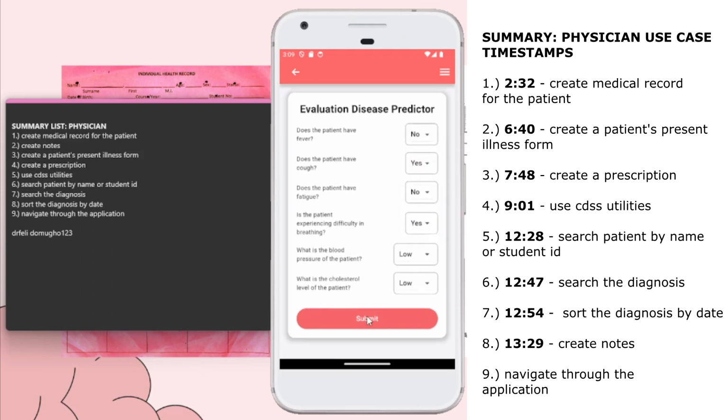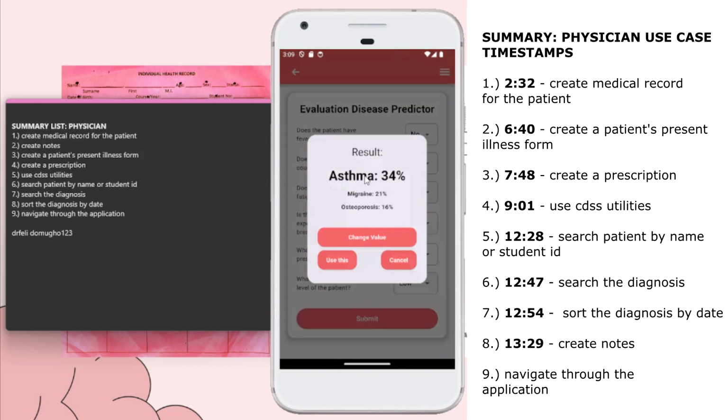And if we're going to submit this, we're going to have a prediction of the illness or the result that the patient has. So as we can see here, the patient has a confidence score of 34% of asthma, a confidence score of 21 in migraine, and 16 of osteoporosis. So let's just say this is the correct one, the asthma.